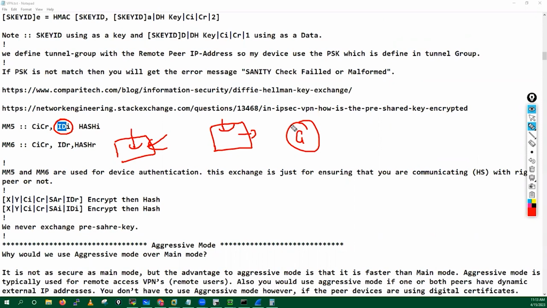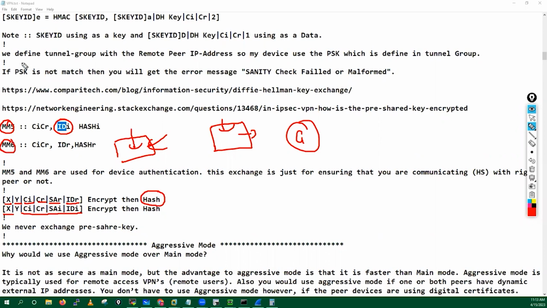And after that, they will generate the hash like hash I and hash R by hashing the X, Y, CI, CR, SAR, and IDR. All these values they use to generate the hash. That's what they do. They will basically do the calculation of your message number 5 payload and message number 6 payload.